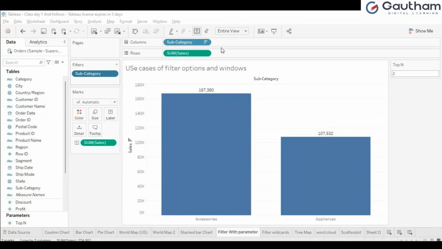See, these are four, right? At a time in this, only one you can choose, one radio button only. But among the four you can apply any: general, wildcard, condition, or top. But in one window you can give only one radio button. Either none, or by field, or by formula, any one can be done at a time. So that is all about the filters.